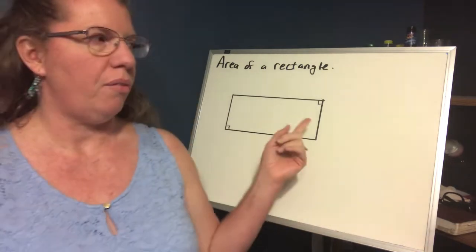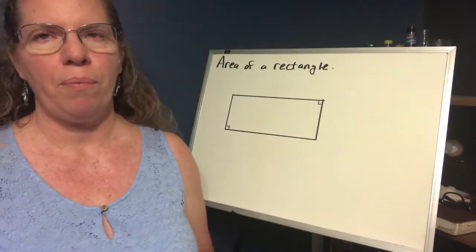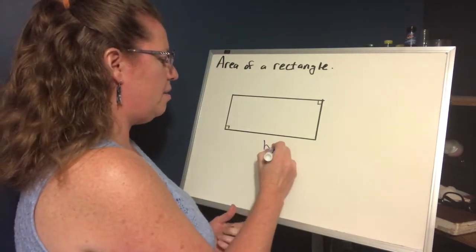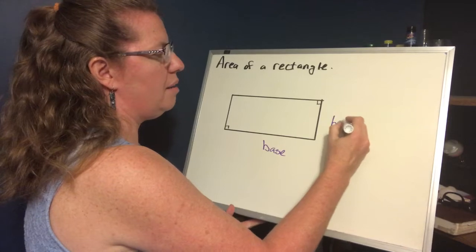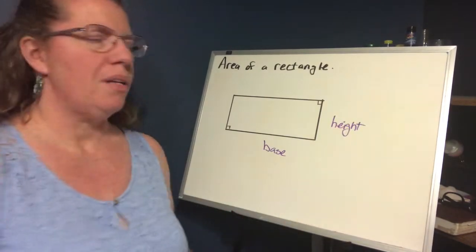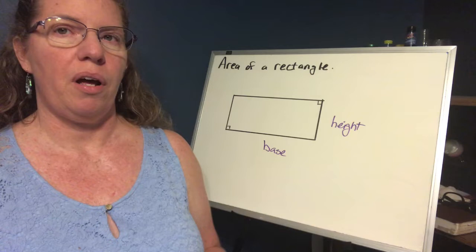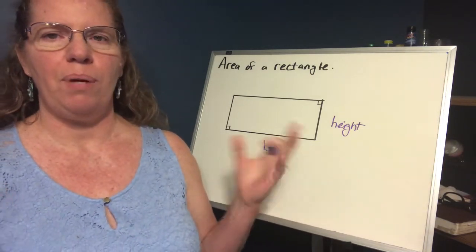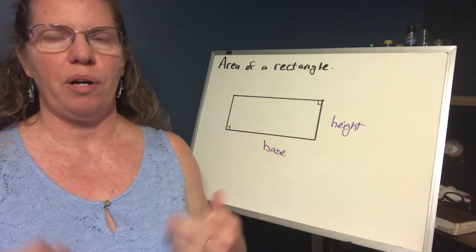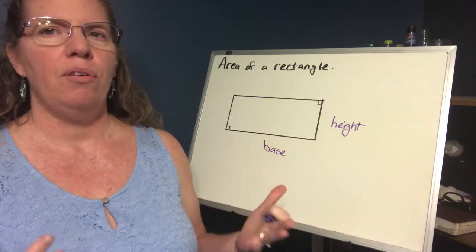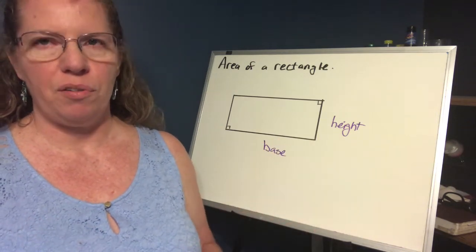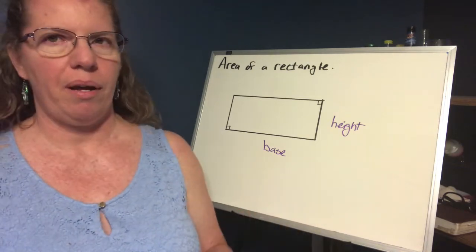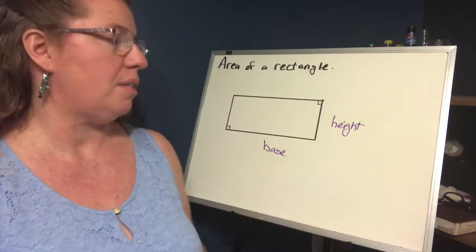So normally we would look at a rectangle and we'd say, okay, it's length times width. But I want you to, in your head, think instead of base and height. Because we've used base and height, we used it for triangles, we're going to use it for all the rest of them. And if you think of it this way, you might be able to picture how they're all related. Rather than trying to memorize a bunch of formulas, you just kind of remember how the figures are related pictorially using the same terminology, and it might hopefully kind of click and help you remember all this stuff.